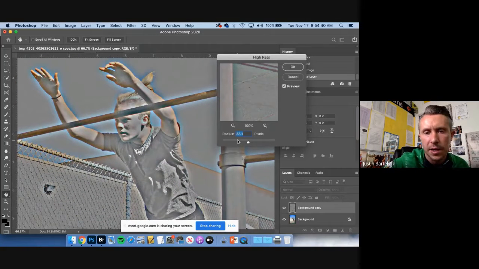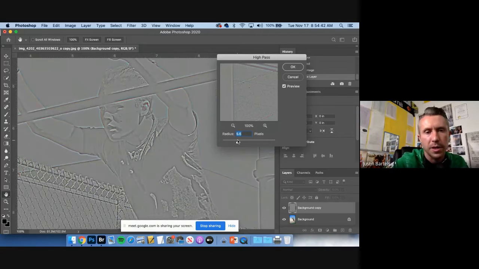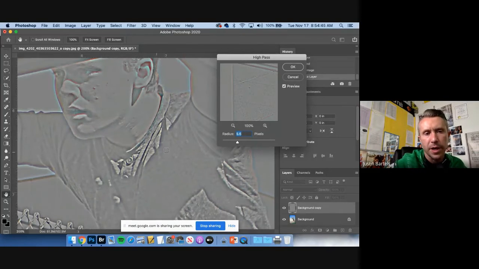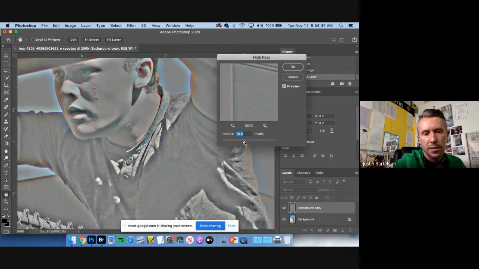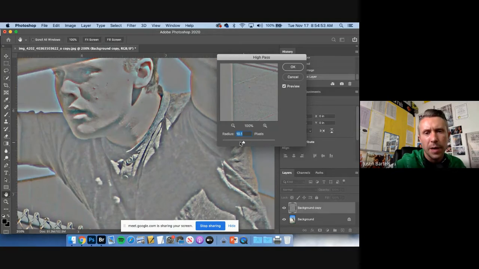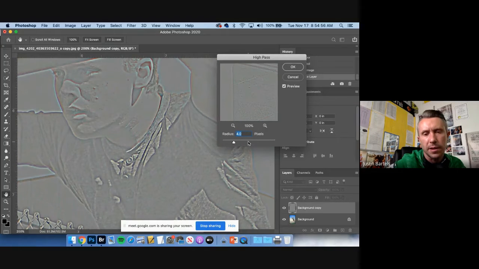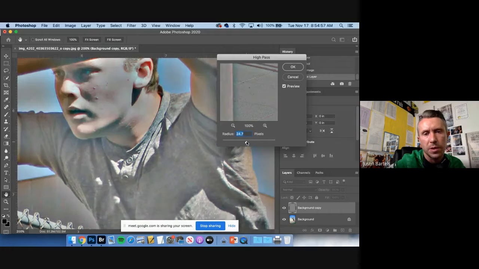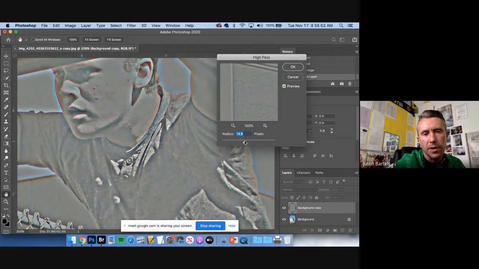So let's say, if I bring my radius down and I zoom in, you can see how it's wrapped around finer details, the lower the radius. And then the more I bring it up, it starts wrapping around differently. So it's up to you. I would probably stick between like 4 to maybe the 20s or 30s at the most range. I'm thinking around the teens are looking good. It's bringing out these details pretty well.